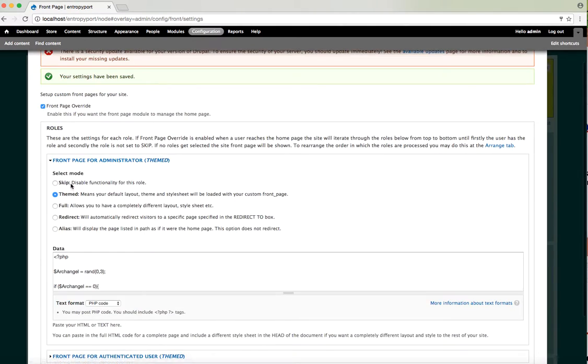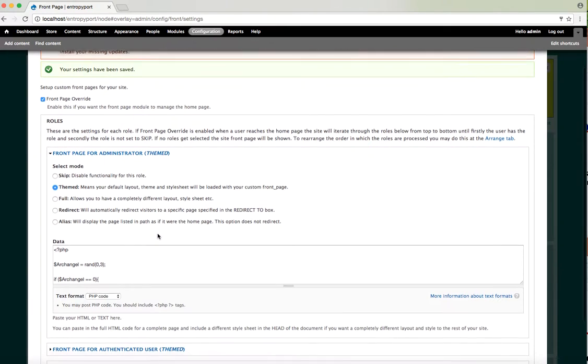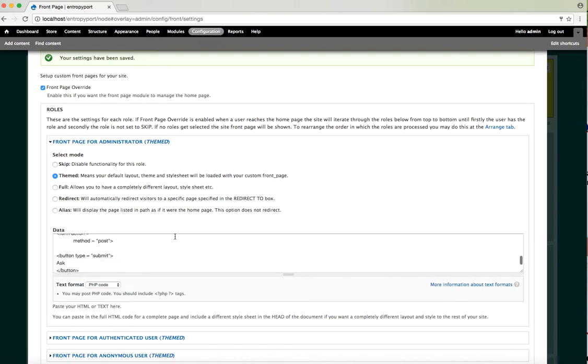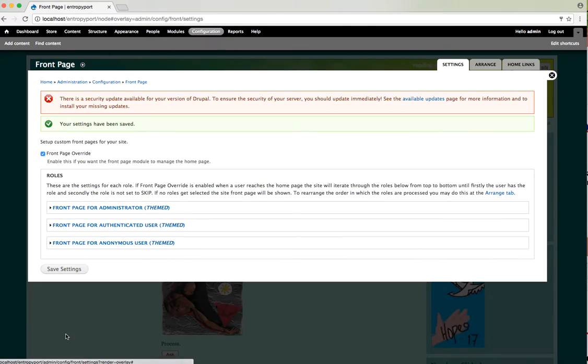Now, what about these other modes? Well, I've tried full. Basically, I had a web page built, and I directed the front page to that page, but it was outside the Drupal website, and I couldn't figure out how to get people into the Drupal website if they went to that front page. So obviously the themed layout is much better. It keeps everything contextually similar, and it keeps you on the site.